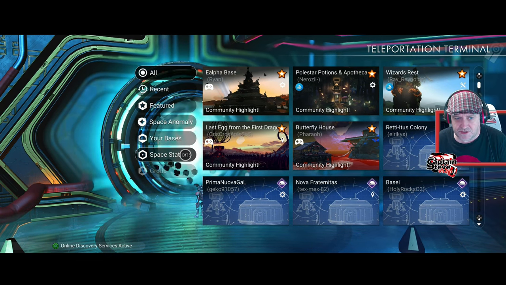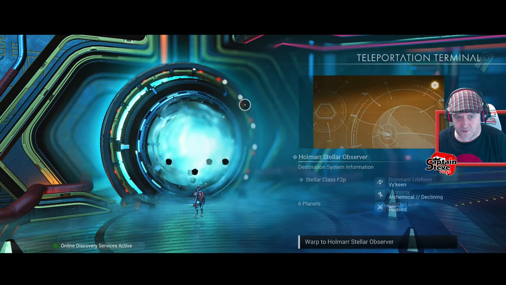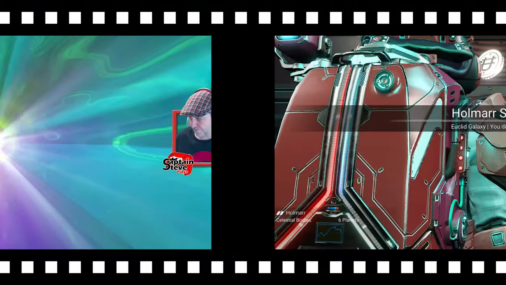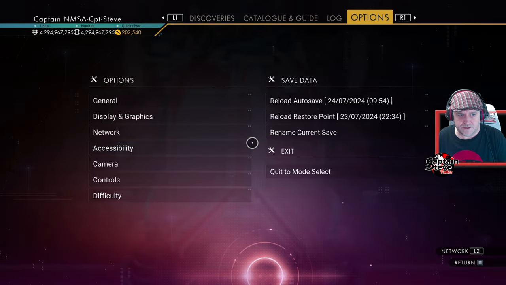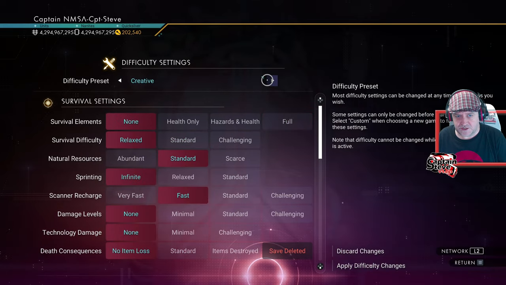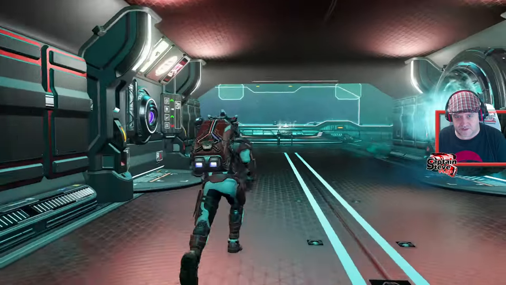So if I just go to a space station firstly, I'm just going to jump on over to any space station, not a pirate one, has to be a normal one, and I'll see you at the station, people. Okay, once you arrive inside of your station, I'm just going to go into my options, go into difficulty. I'm currently on normal. I'm just going to chuck that into creative just for a moment so I get freebies. Yeah, so I don't have to spend any of my hard-gotten currencies.